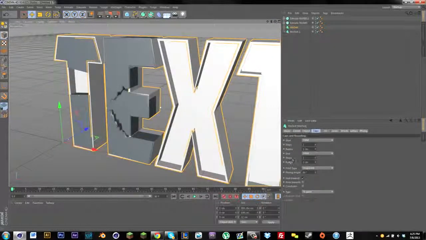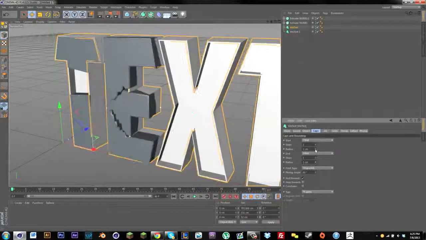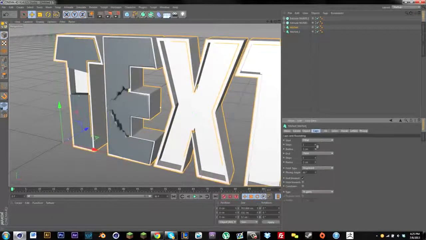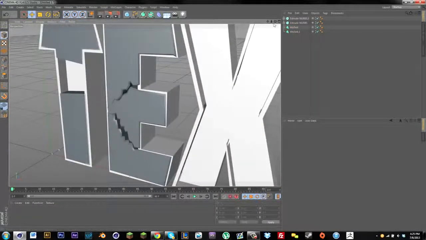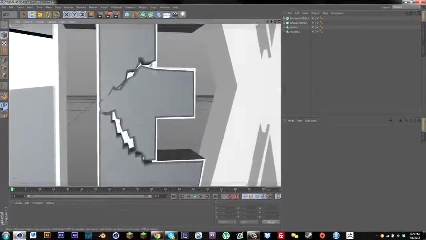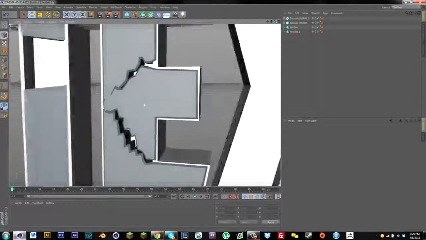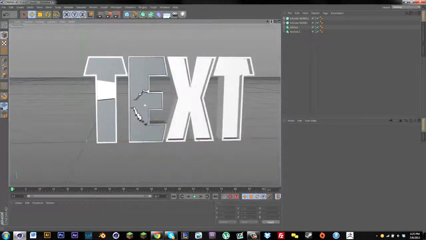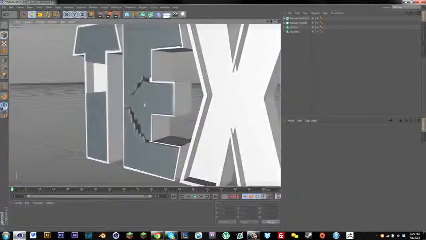I think the best thing to do is just increase these cuts a little bit. Just so it doesn't overlay. But you can make sort of this bevel coming out of the text, and then you have these cracks with a little bevel in them. And it looks really cool. It's a really cool effect. A lot of people don't know how to do it either.